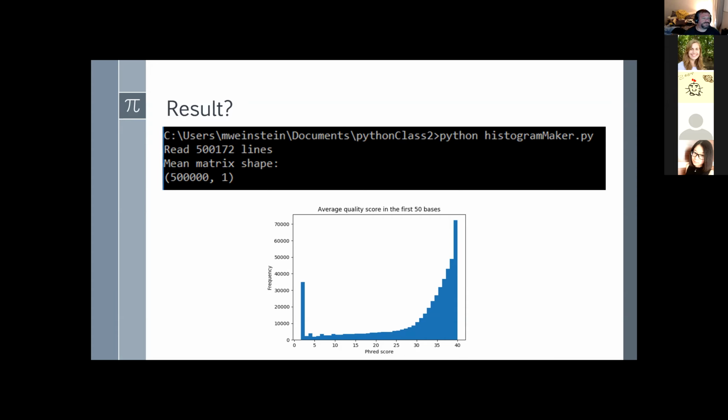All right, and then I have a question. What is the best way, if we want to save the quality by read.png in a specific folder, how do we do so? So if that's what you were trying to do, I'll go up a little bit.